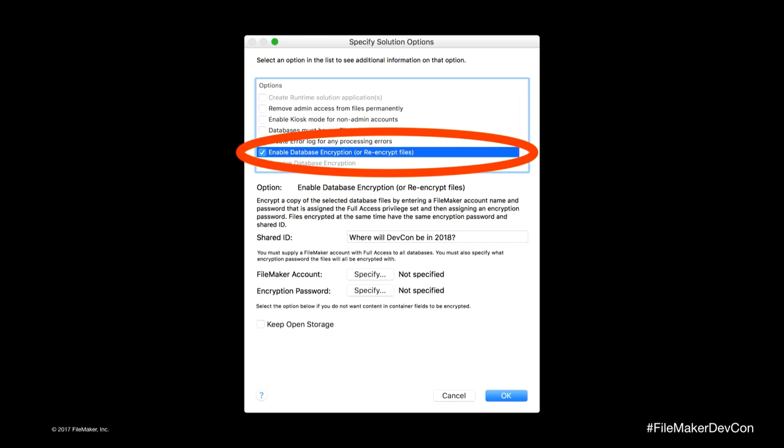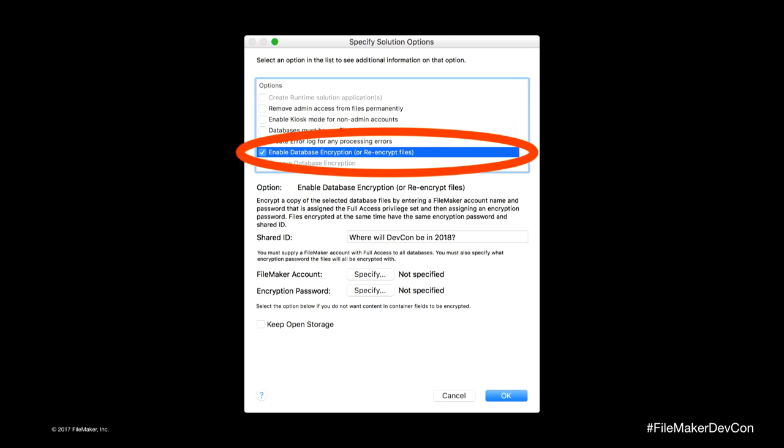So in order to use encryption at rest, you have to use the Developer Utility built into FileMaker Pro Advanced. I didn't show both dialogues. The first dialogue, I'm obviously not showing you where all the menus are to get to these commands. Basically, the first thing you do is add the file you want to modify, say you want to set up the options, and then select this option, which is Enable Database Encryption, which is sadly not called encryption at rest, but that's just a misalignment of the acronyms.